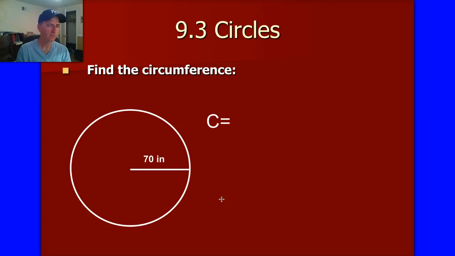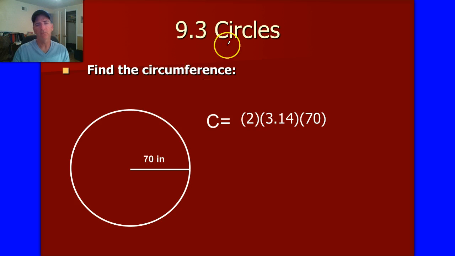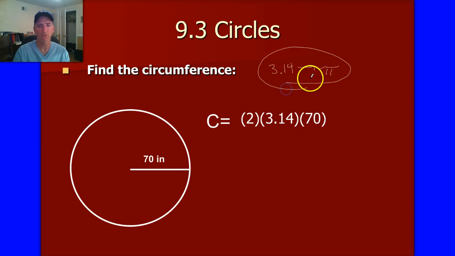Moving on to this particular problem, which is on page 7 in your notes. This is a sample for you to find the circumference. We have a radius of 70 here. We're going to use 3.14 for pi. We generally always will. There is a fractional value that they use, 22/7, but typically we use 3.14. It's a rounded off value for pi. It just makes things a little bit easier for us.